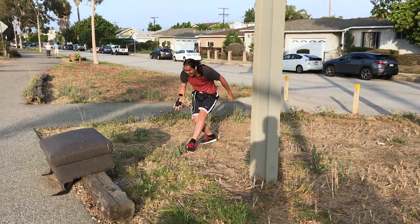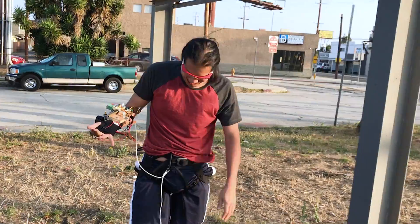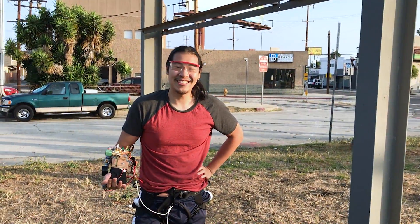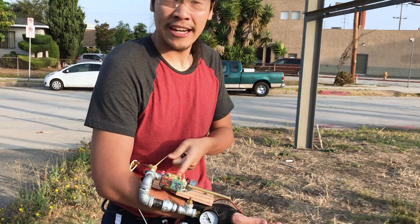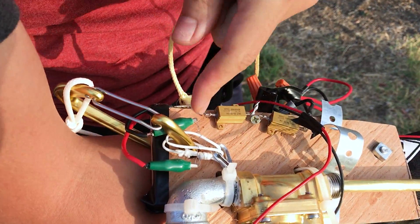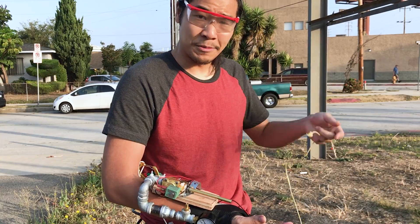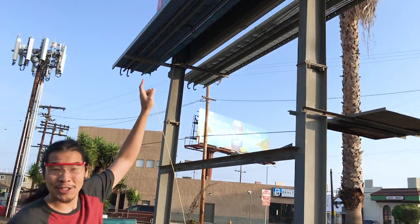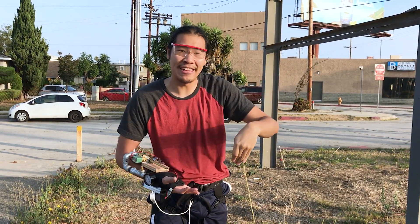Oh no! The line snapped! Okay, obviously we've still got some work to do. So what happened was our line snapped — the knot downward connected at the actual web shooter. You can see our spectra loop is actually still intact; it broke right here. I'm wondering if this metal part actually isn't helping — I got it so that it would relieve some stress off the knot. The important thing to take away from this though is that the grappling hook totally held my weight and it didn't snap at where it bent around the edge, which was a concern.